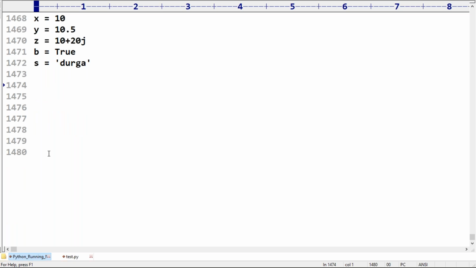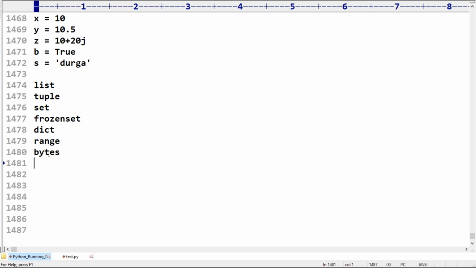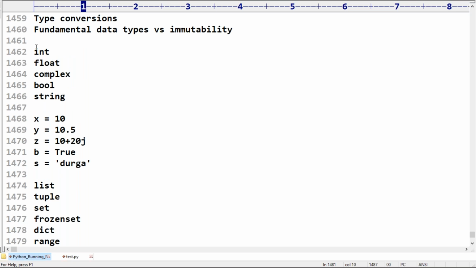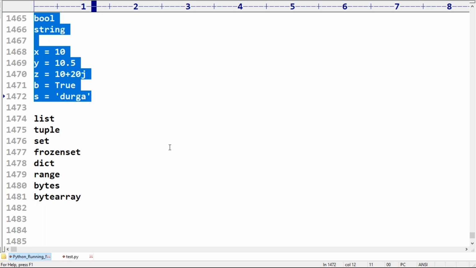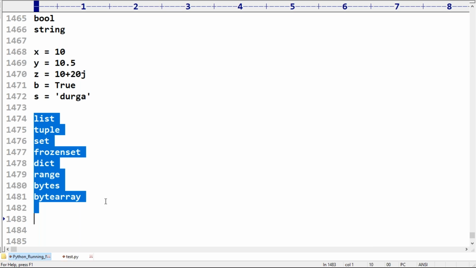Then we have to go for the list concept, tuple concept, set concept, frozenset concept, and after that dict concept, range concept, bytes concept and bytearray. The fundamental data types we discussed represent one value, but to represent a group of values, better to go for list, tuple, set, frozenset, dict, range, bytes, bytearray.